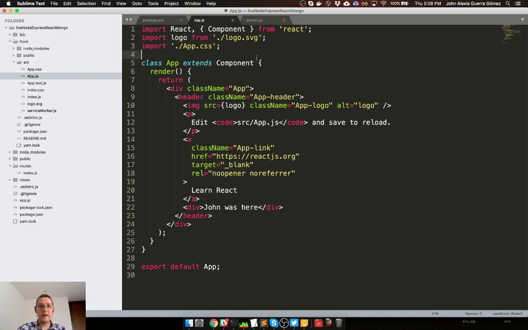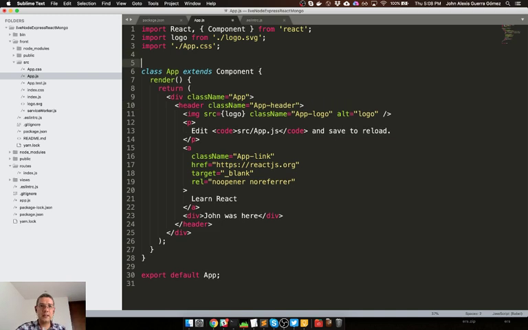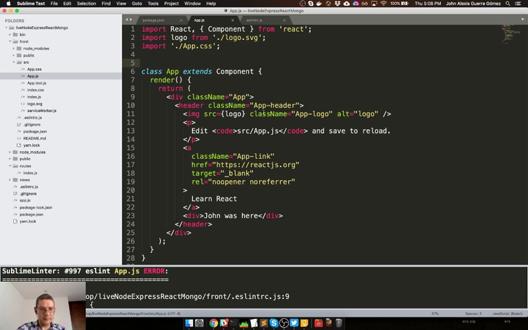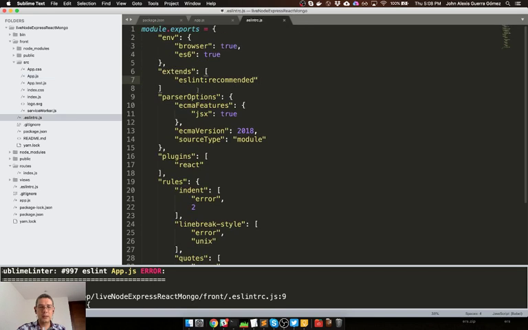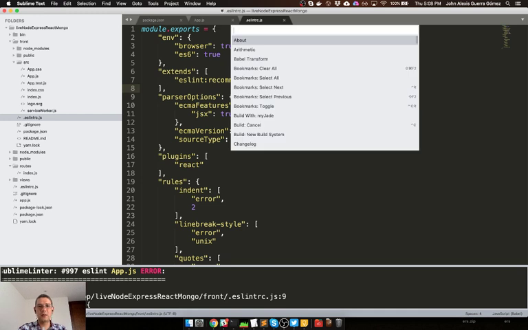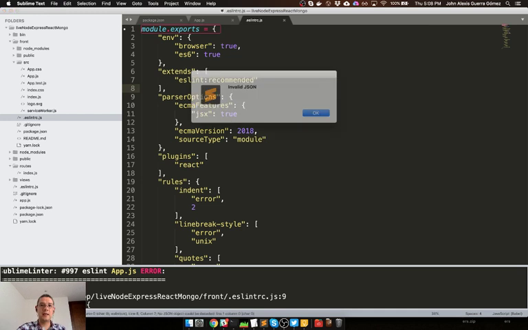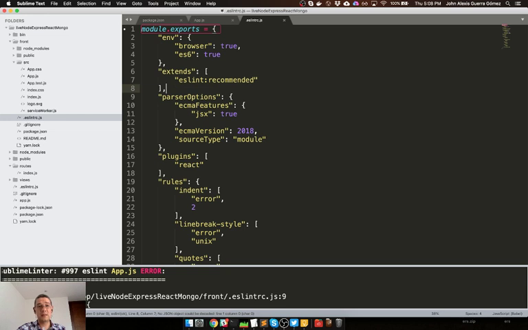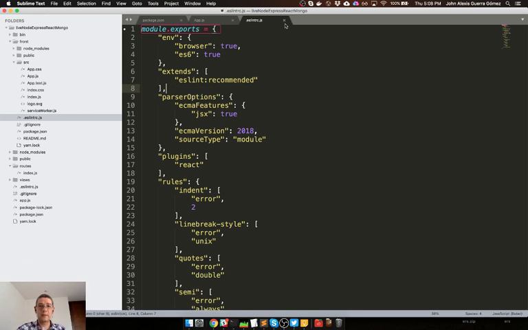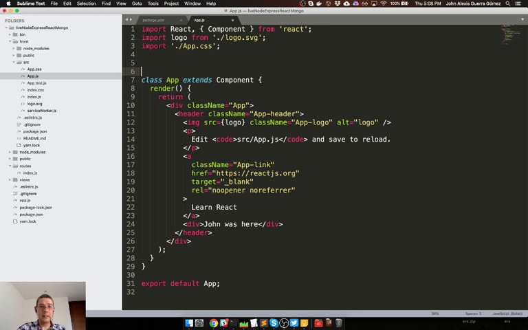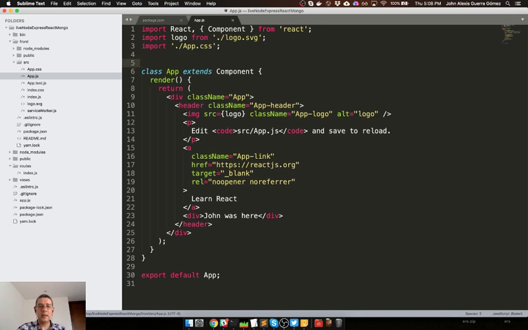So I'm going to come back here, I'm going to cross my fingers, save a file in here or something. Then, of course, it's giving me an error, unexpected string, parser options. So let's see on the ESLint file. Oh yes, I'm missing a comma here. You can also do that by validating this. So it's telling me, well, it's not JavaScript. No, it's not JSON. So whatever, sorry. Anyhow, so the whole idea is that I can now go and save this, and I might get, there we go. So now it's showing me errors.